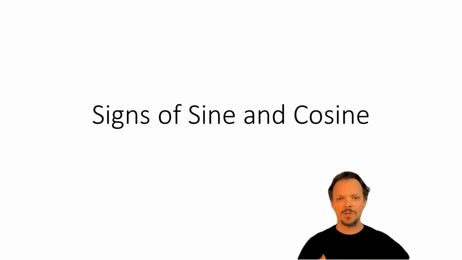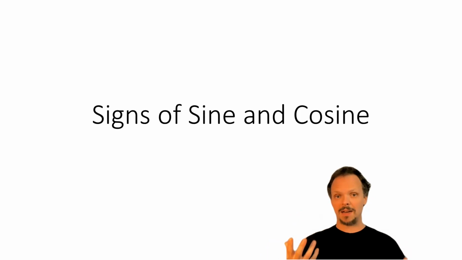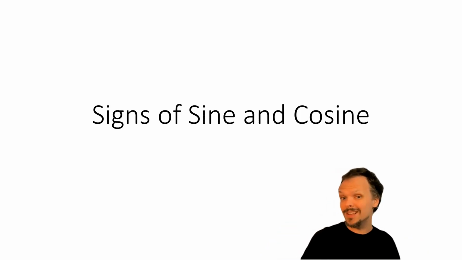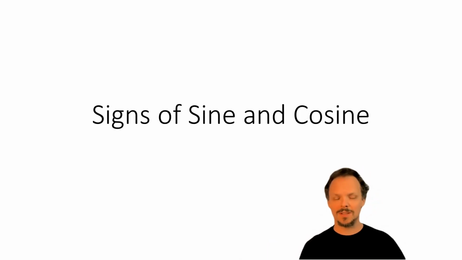This comes up a lot when you're trying to convert ideas of physics into mathematical equations, or if you're trying to understand if your calculator gave you the right results, because sometimes calculators don't give you the right results for the signs of sine and cosine. Sometimes you have to sort of think about it and add it in yourself.